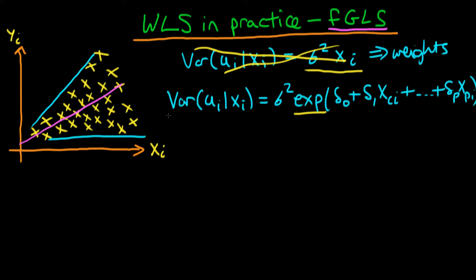This is the model which we're actually going to use for this situation, this second model which we specified here. How do we actually go ahead and estimate the particular form of the variance? The first thing that we need to do is run a regression of our dependent variable on our various independent variables.